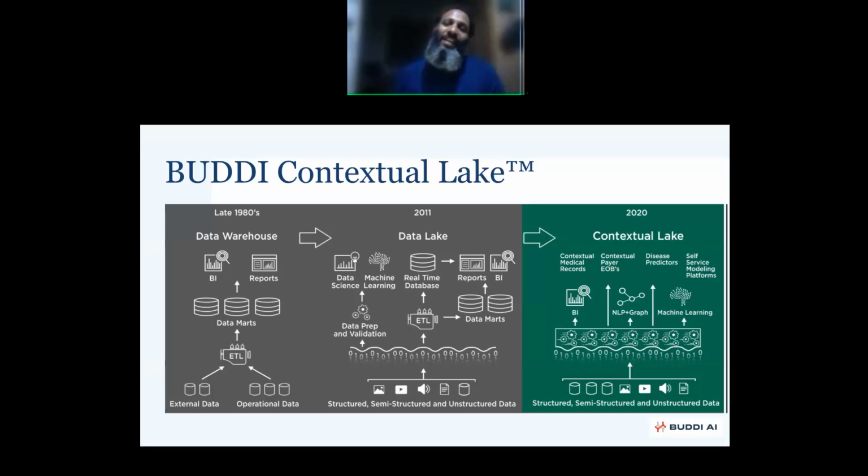So what we say is we also want to create a lake, but it is not just data. We want to aggregate all concepts and contexts that we could extract from unstructured text and other modalities of data, and whatever data could be incoming. It could be text, images, audio, video, an ECG rhythm strip, or a brain signal, some data or the other. So the idea is the intermediate representation for all these data types is a graph, a contextual graph, right? Which captures the concepts along with relationships.